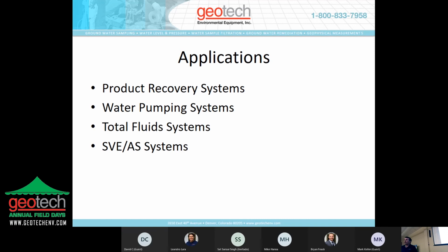The applications for our Site View remote monitoring for remediation equipment are obviously our product recovery systems, water pumping systems, total fluid systems, and SDE and air sparge systems. We can set up the control panel and Site View to monitor any of these systems.